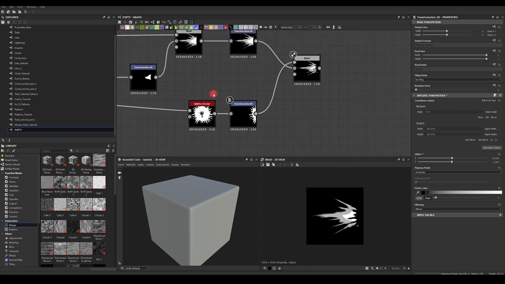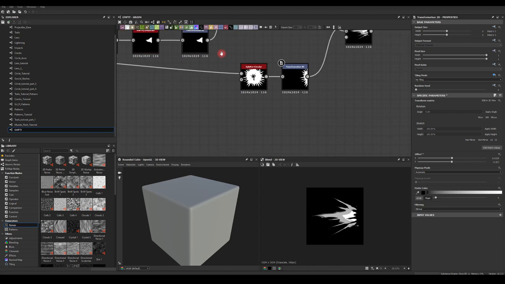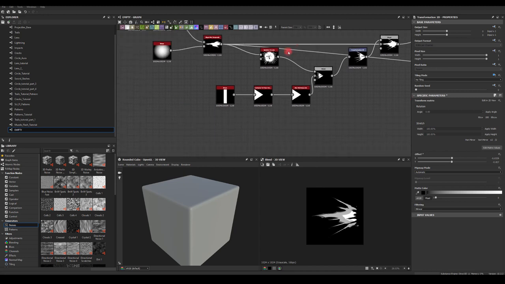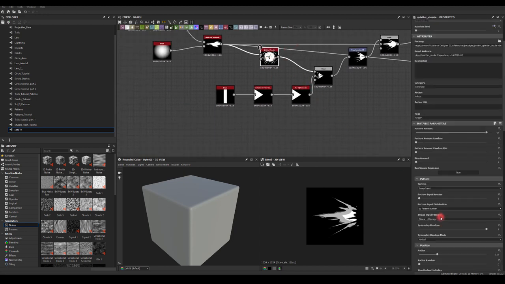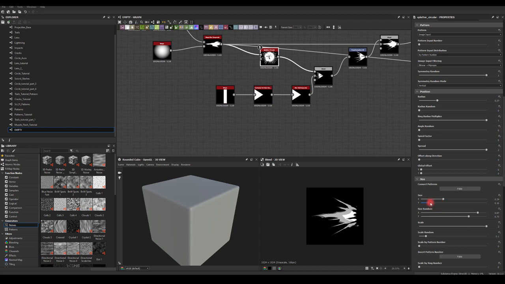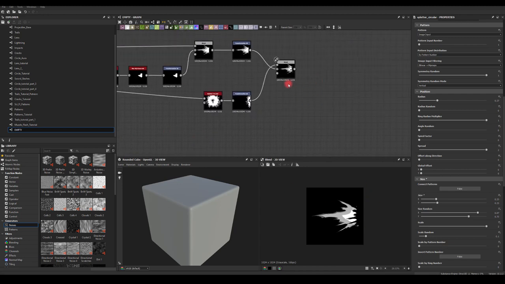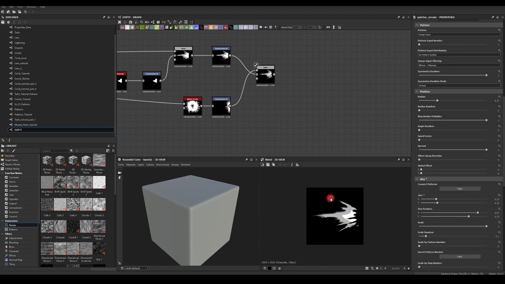I think this looks a little bit better now. I think those spikes goes a little bit too far. I wonder maybe if it can either increase their size, maybe shrink them down a bit. So I'm just gonna go back to our circular splatter and try to tweak the size a bit. Right, so I think that might look a little bit better. Bear in mind, we'll probably at the end go back through those settings and adjust it to our needs, but I think so far it's not too bad.